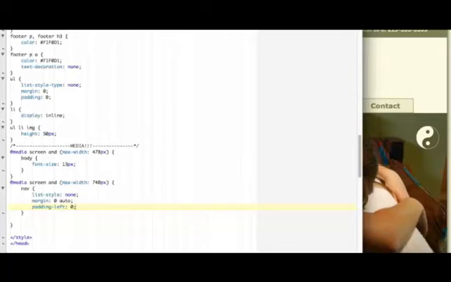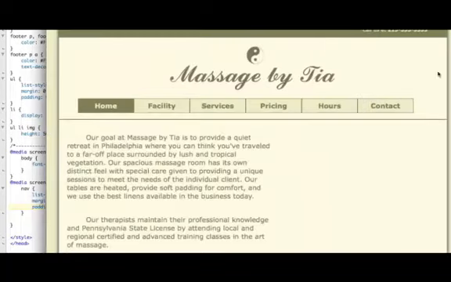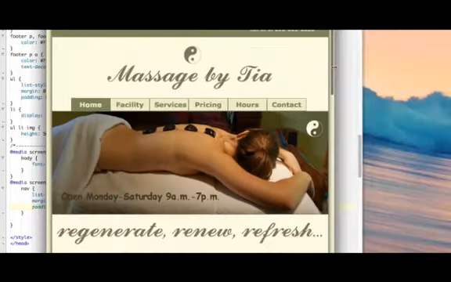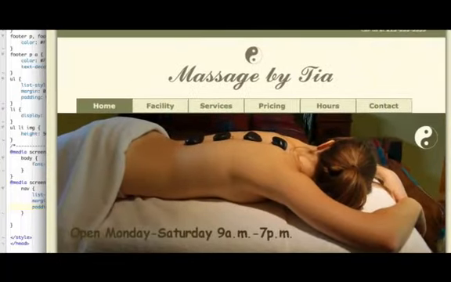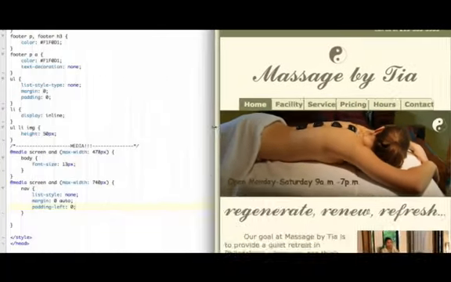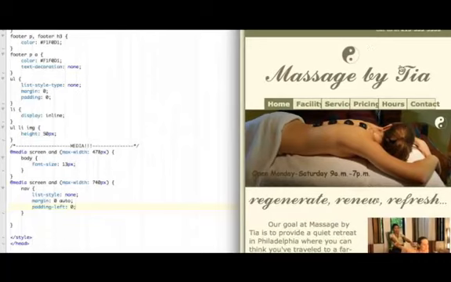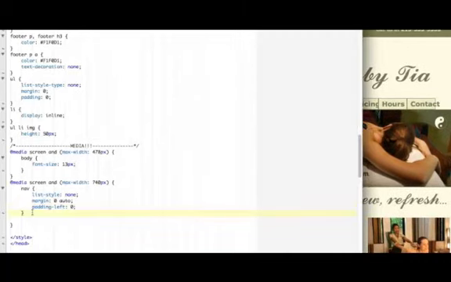Actually, this is gonna be our nav UL style. So we'll just drop that down. Let's add UL to it. And then up here we'll redo our nav style.